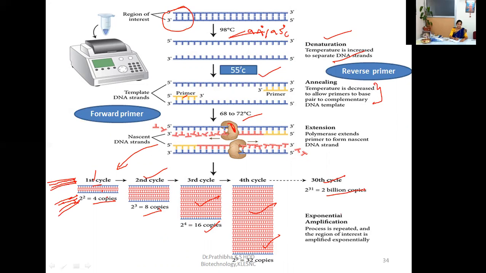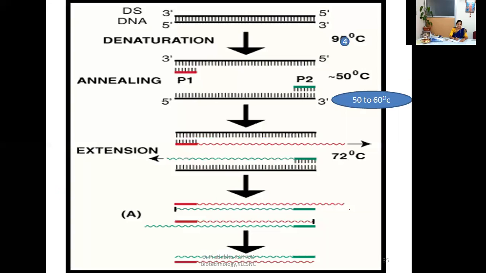Okay, we can see in this PCR machine, exponential amplification can be seen. Why can we see this exponential amplification? Because of the repeated thermal cycle. The region of interest is amplified exponentially in the presence of the Taq DNA polymerase. Kindly pause this video and make a note of this particular flow chart. Here you can make out the same flow chart I have given. Pause this video and make a note of this one.